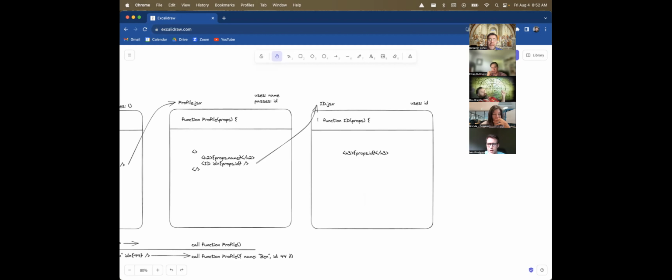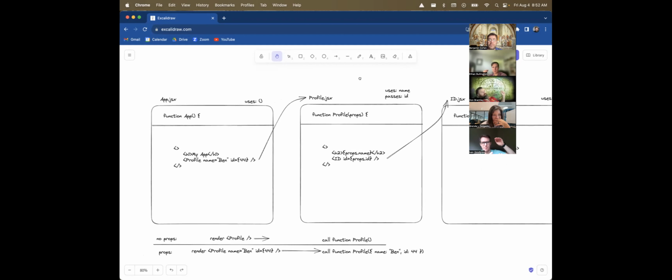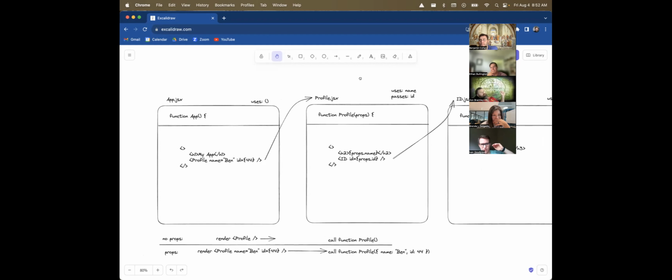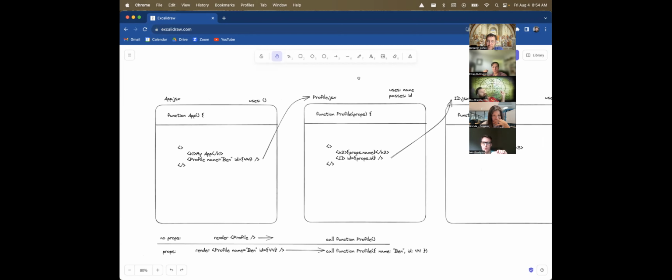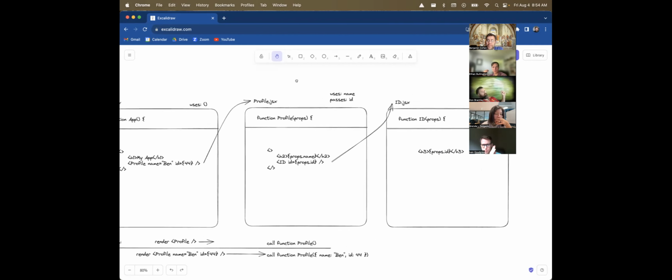Ben, before you move to context, so in this case, right, the props are passing things to elements within the same page, right? So everything's going to have my app at the top. It's going to have profile, ID. So props are passing things within an element. Is there a case where I could pass things as props to another page that would have a completely different display?